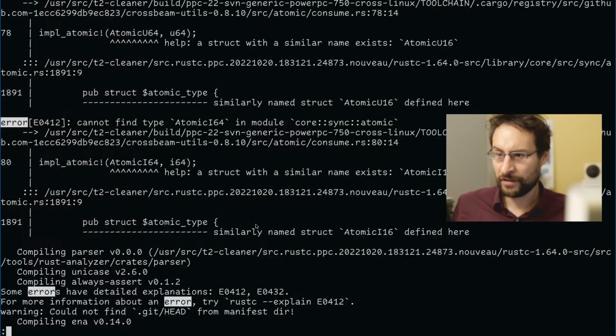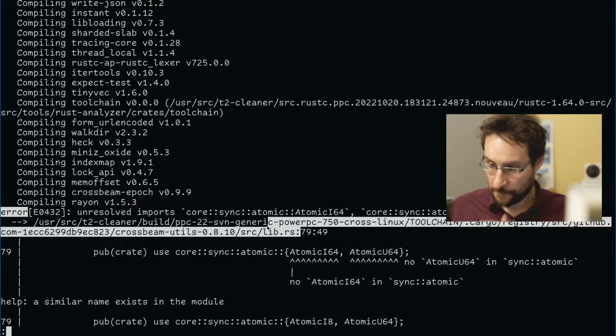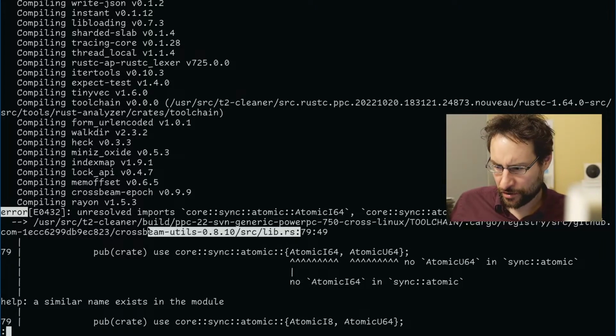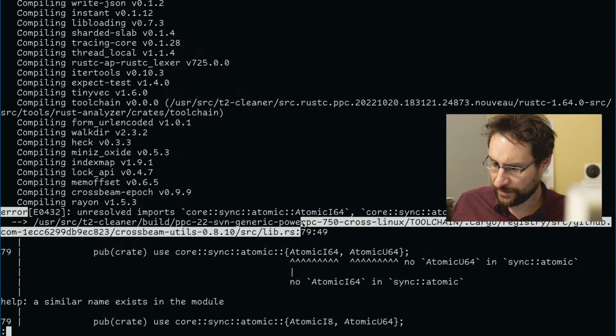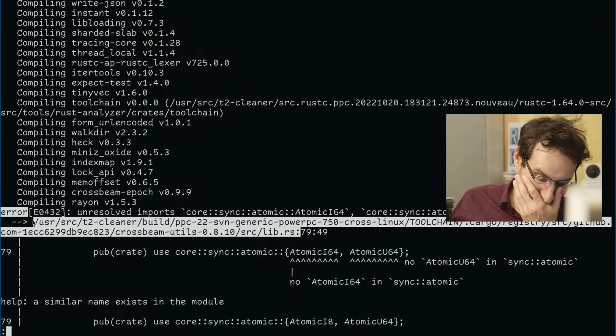Why can it not find types of that somehow? Is this in Rayon or, no, this is crossbeam. You really have to wonder if that is not more, or did this download from GitHub maybe? I have the feeling that it additionally loaded this. And that is my additional grief, right?